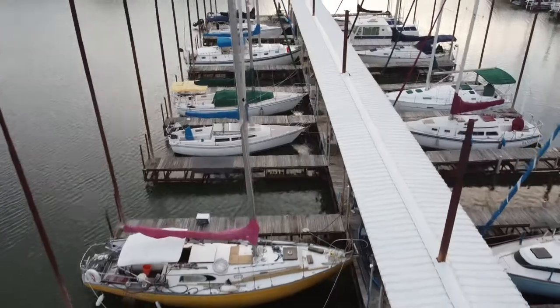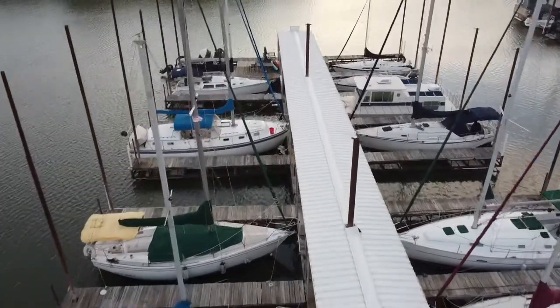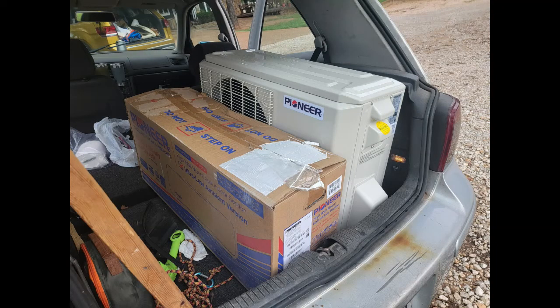One thing it does need is an air conditioning unit. We're in Texas and it gets very hot a lot here, so that was going to be the main concern. So I installed a mini split.